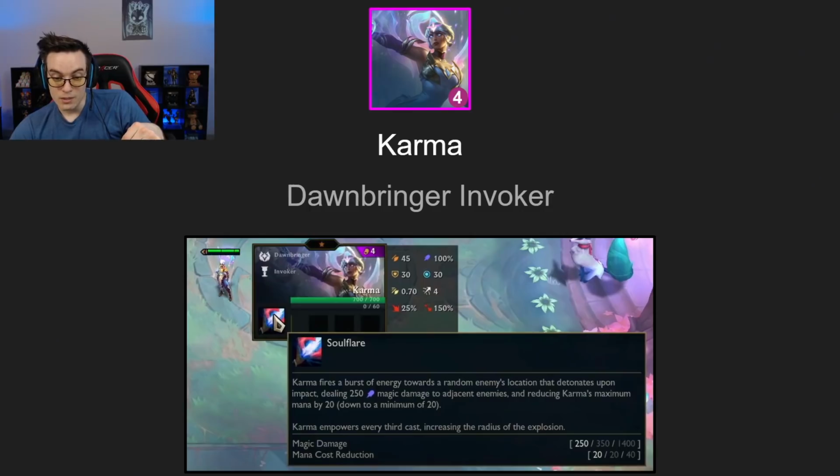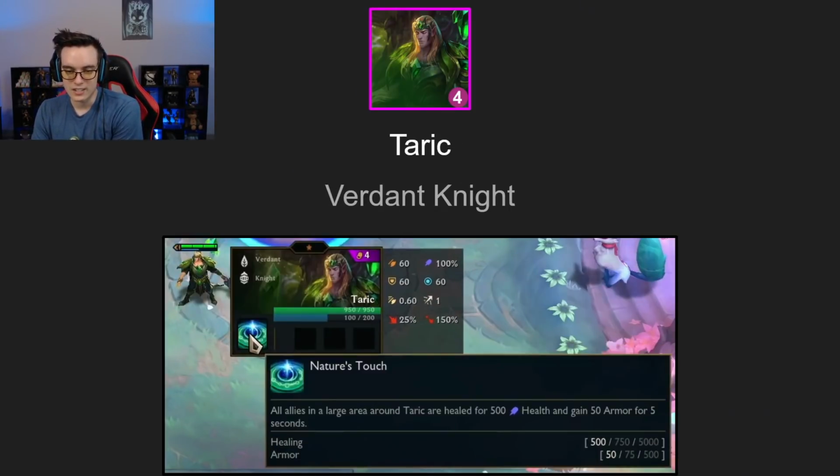And Karma empowers every third cast. I don't know if you guys have seen a big Karma ult or a big Karma Q. Every third one's going to look like that. Looks like it'll be 2 hexes around on the empowered Qs. Pretty cool. Taric, another tier 4 support. All allies in a large area around Taric are healed for 500 and gain 50 armor for 5 seconds. Wow, it's actually a pretty big radius too. I was playing Taric. Big heals coming in hot on that one.